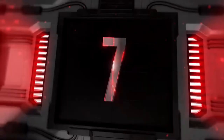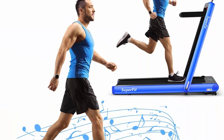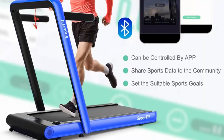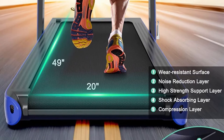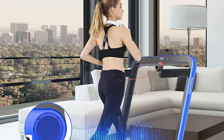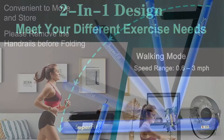Top 7: GoPlus 2-in-1 Folding Treadmill — 4.75 HP Superfit under-desk electric treadmill with app control, LED touch screen, Bluetooth speaker, and remote control. Walking and jogging for home and office. With the 2-in-1 design, this treadmill offers two running speeds: when risers are raised, speed is 0.6 to 10.5 mph for running; when used as an under-desk machine, speed is 0.6 to 3 mph for walking or jogging — controlled via remote. The LED touch screen lets you easily adjust speed, volume, and track your workout stats.